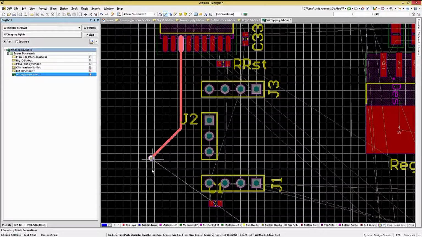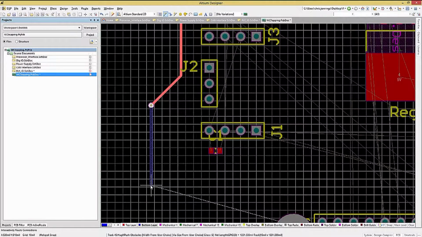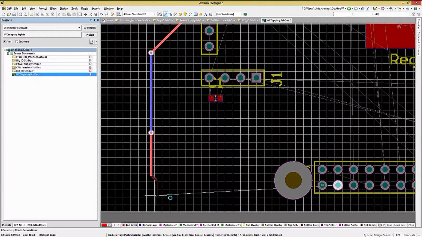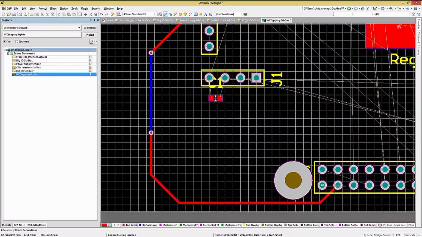As a result of the layer change, a via was automatically placed, and we have switched to the bottom layer for the track. Now you can see that it's in blue. Note that the layer tab on the bottom is now highlighted, again indicating that this is our active layer. With a many signal layer PCB, the same method of changing layers during routing is possible. The only difference is that the plus and minus key will drive the track to the next signal layer, with plus moving to the right in that stack and minus moving to the left.